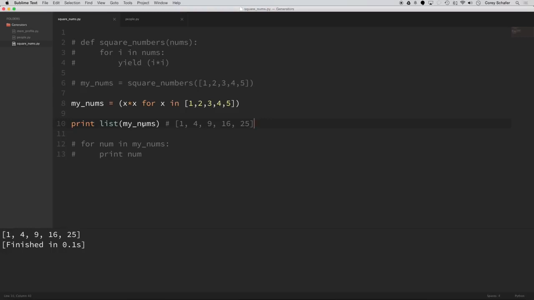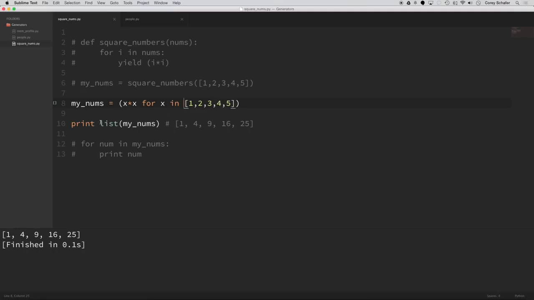Now, when you convert this generator to a list, you do lose the advantages that you gained in terms of performance. I haven't talked about performance yet, but I have a better example to show those advantages. A generator is better with performance because it's not holding all the values in memory, which isn't a big deal with a small list like 1, 2, 3, 4, 5. But say you had tens of thousands or even millions of items to loop through, then having that many items in memory will definitely be noticeable, but you don't get that with generators.